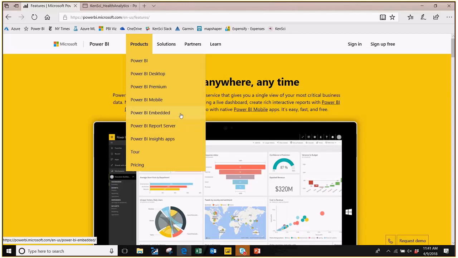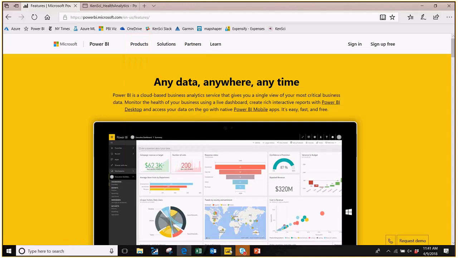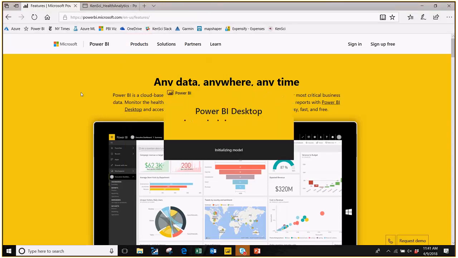So Power BI Embedded is the ability to take a Power BI report and put it inside of an iframe. That means it can be inside of an EMR, inside of a web page, etc. And this is where Nabil is the resident expert for that. So mainly think about Power BI Desktop for authoring, and then different elements of the Power BI service. I wanted to show you how to work through these concepts that I talked about.